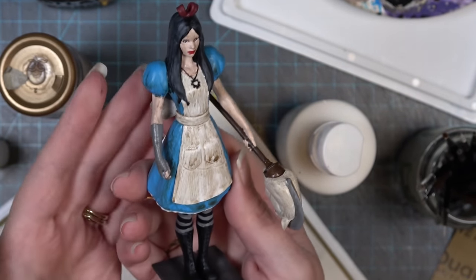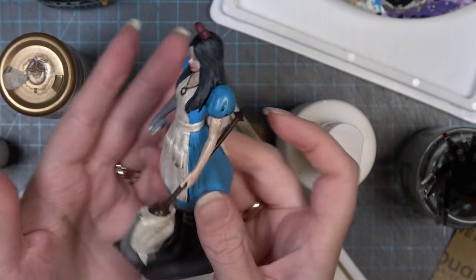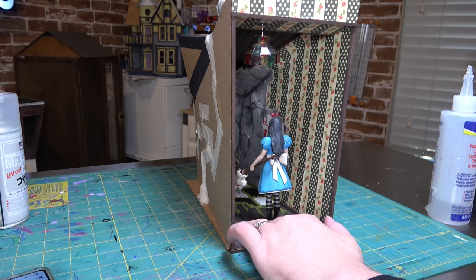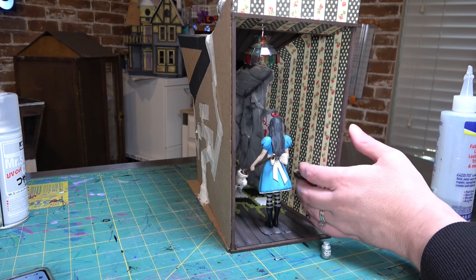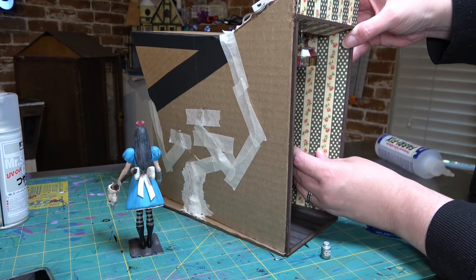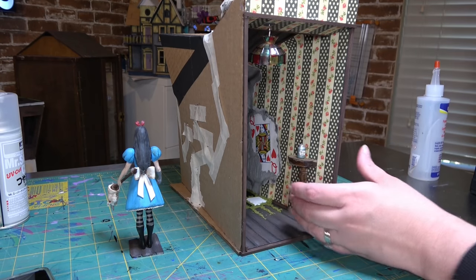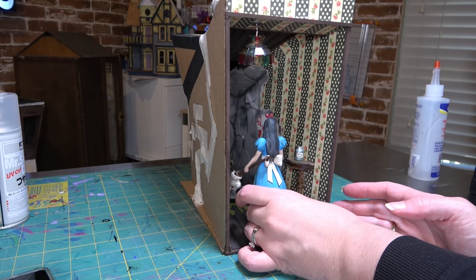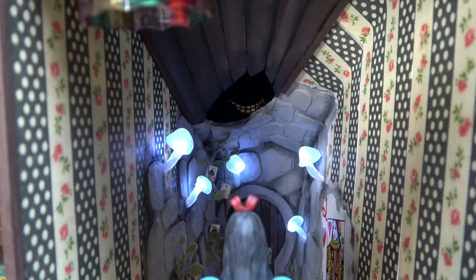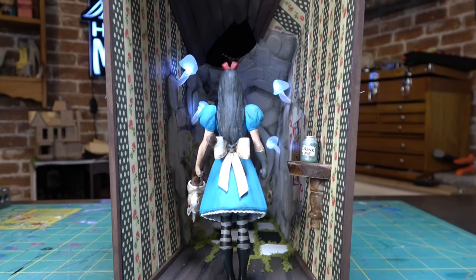Here is how my final Alice figure looks. If you're wondering why she's holding a hobby horse, that's a reference to Alice Madness Returns. My favorite weapon in that game is actually the pepper grinder, but my second favorite is the hobby horse. She's supposed to be holding the vorpal blade in her hand but I forgot to print that — I will be printing it in the future. Now that Alice is in place, I felt comfortable enough to put in the table. I also added a little aged 'Drink Me' label to the outside of the jug, which is going to be glued on the table so it's easy for her to grab when she's ready to go to battle in Wonderland.